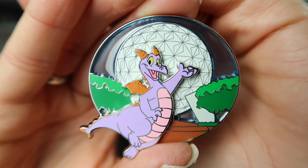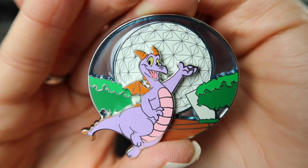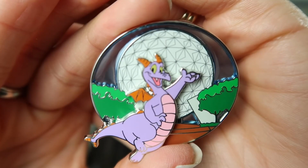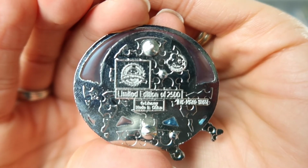And here we have a closer look at the pin. We have our friend Figment in the front and Spaceship Earth in the back. Figment has become Epcot's mascot. We have a stained glass element. And again, it is limited edition of 2500.